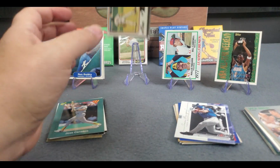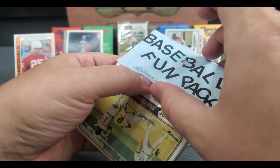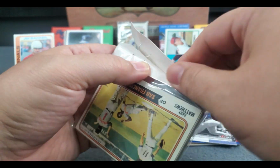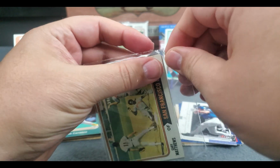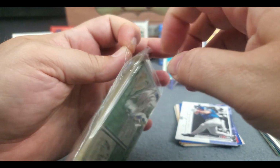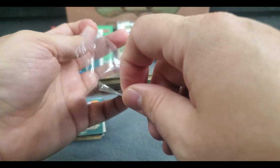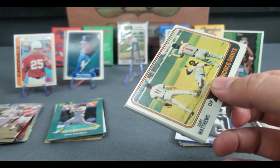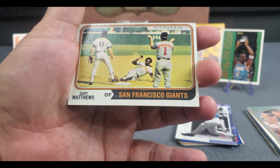All right, and then we have the 1974 Repack Wax of West Corp Fun Pack. Never opened one of these before, so I'm trying to figure out the best way to do it. The one thing I worry about is that it looks like these can be resealed if somebody wanted to really try it. You got 74 tin cards, $25 a pack.